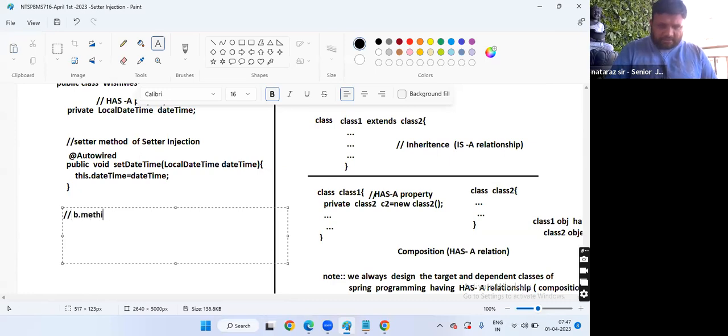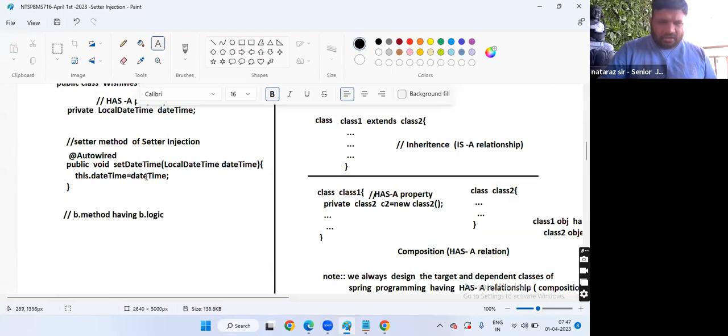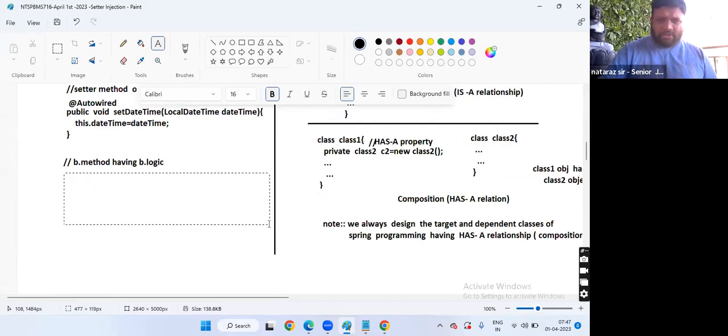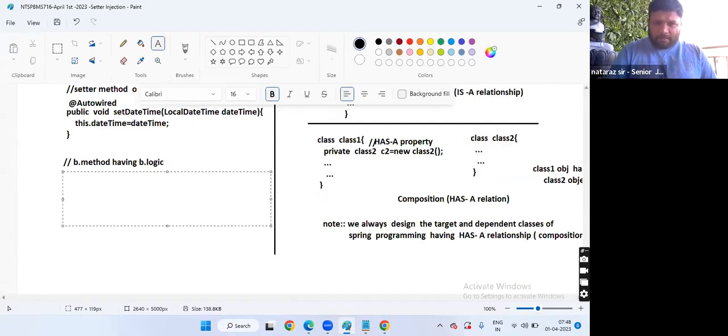Okay, then what? The business method. The business method having business logic. Public String generateWishMessage(String user).